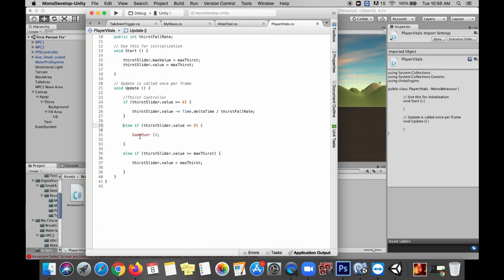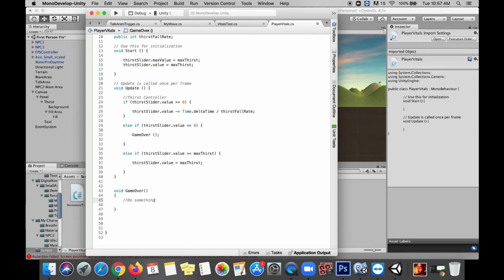So to fix this red part here, it's red because it's telling us that there's something wrong here. Just before our last curly bracket, I'm going to come down here and make a little space outside of my update function. So beyond this curly bracket, I'm going to do something real simple here. I'm just going to type void game over, just the same way that I wrote it in my void update. And then I'm going to add a couple curly brackets, opening and closing. And in here is where we could write code that would cause some sort of a game over screen, whether it's just the words game over to pop up on the screen, whether it restarts the level or takes us back to a menu. We're not actually going to program this to do anything specific right now. I'll just put a note in here.